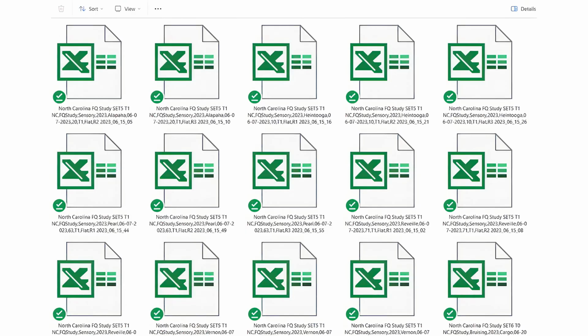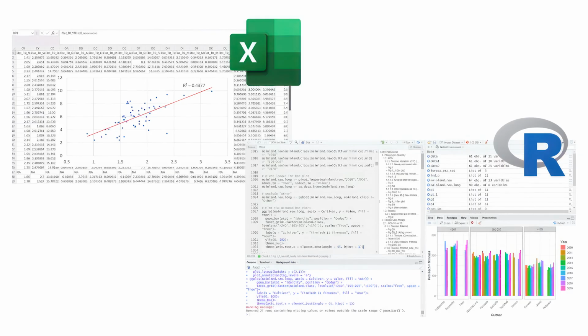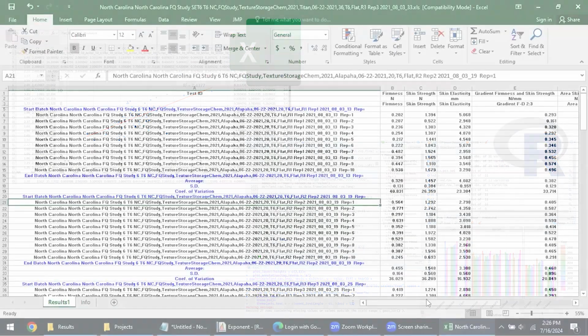To analyze the data from the texture analyzer, you need to use the output file. The output file is a simple Excel file with the parameters that you're interested in. You can change the type of parameters to be included in the resulting Excel sheet. For downstream analysis, you can just use the output Excel sheet like any other dataset you have. You can run analyses on Excel itself, or you can use other statistical softwares as well.